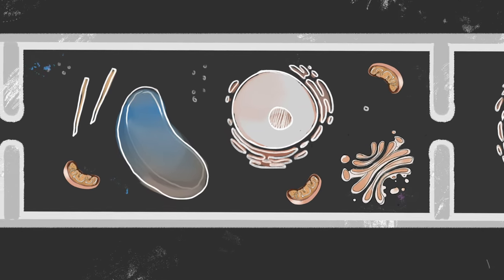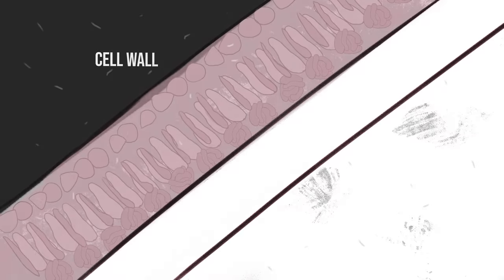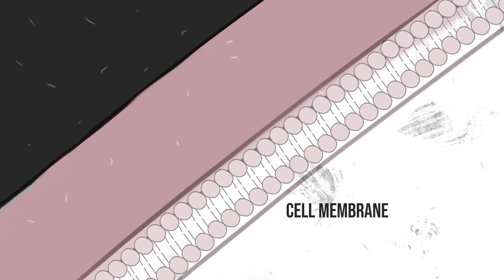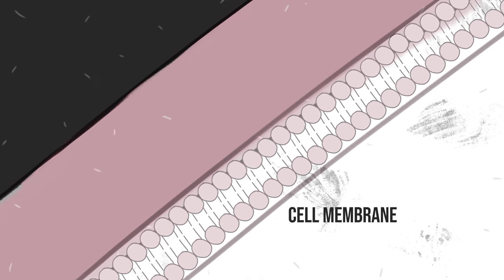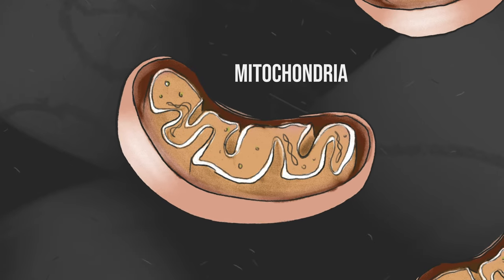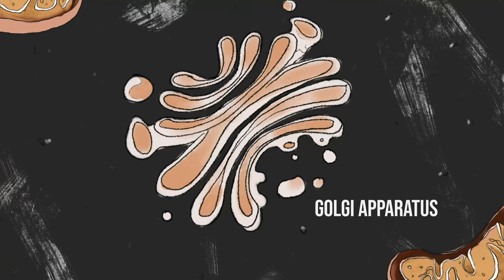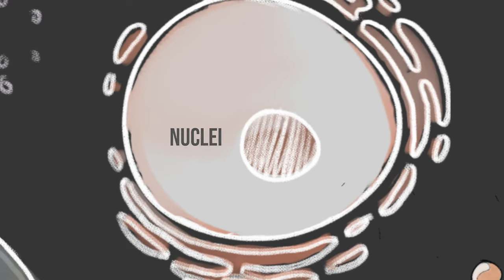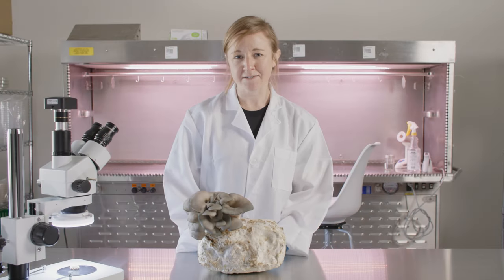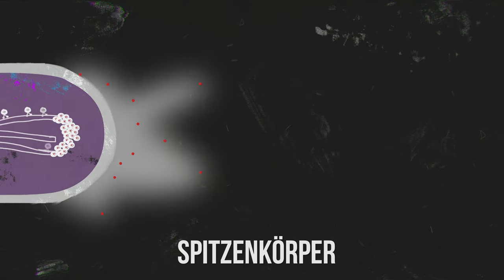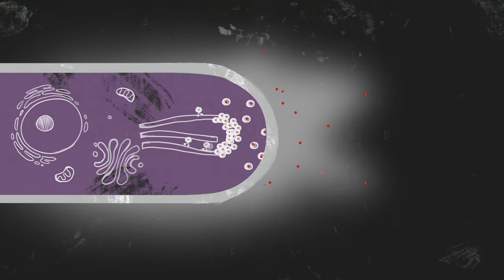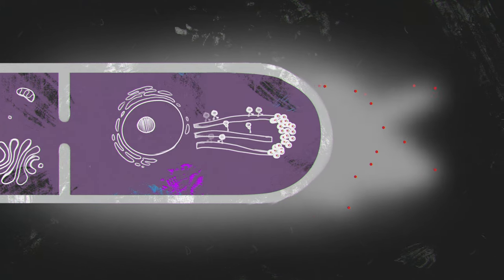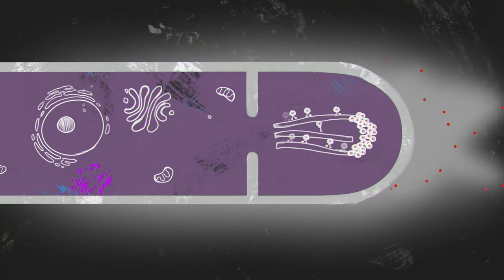Let's get even closer and take a look at the cellular processes of the fungal hypha. We can see that the fungal hypha has many of the same structures that plant and animal cells have: the cell wall that gives rigidity to fungal cells; the cell membrane, a semi-permeable structure that regulates the flow of contents in and out of the cells; organelles such as the mitochondria, the power plant of the cell; the Golgi apparatus that facilitates the packaging and movement of cell contents and enzymes; and, of course, the nuclei, where the genetic material is contained. A unique feature of fungal cells is this dense cluster of vesicles at the tip of the hyphae called the spitzenkörper. As the hyphae grows, these vesicles migrate towards the tip, fusing with the cell membrane and dumping digestive enzymes into the environment. The vesicles are simultaneously adding more membrane material to the hyphae tip, allowing it to elongate into the space created by the enzymes digesting whatever material the mushroom mycelium is growing through.